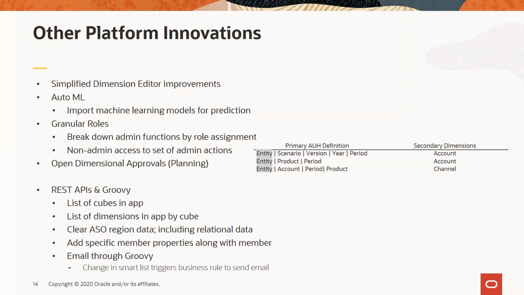Granular role definition is something a lot of customers in the cloud have been asking for over the last 6 to 7 years since we launched it. It basically allows many of those admin functionalities to be quasi-admin, which means you can assign things which only an admin can do to somebody who's not an admin, but only by specific definition. For example, somebody to manage certain dimensions, or somebody to manage forms beyond the admin.